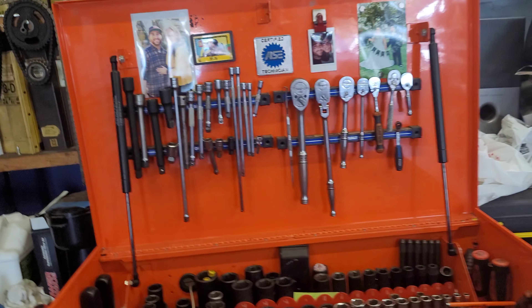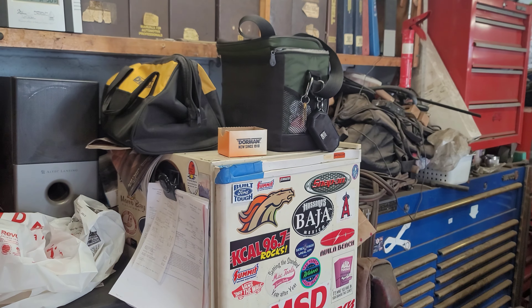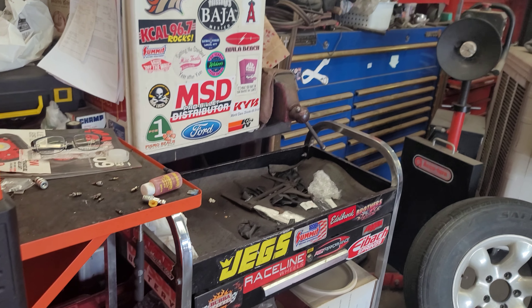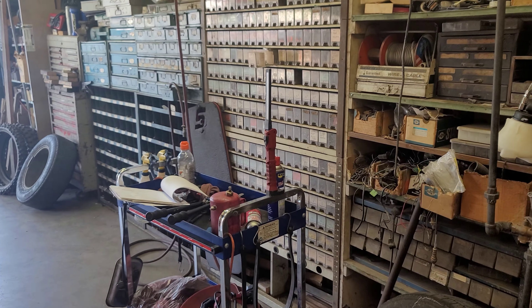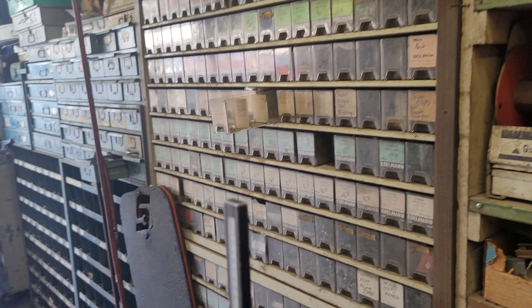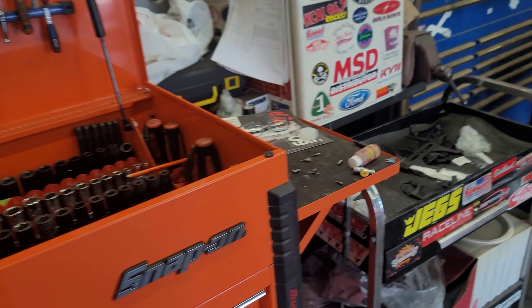That's the lead tech's toolbox tour. On the side he's got a light, his lunch pail, his refrigerator, and a small little cart he mainly uses when he's tearing stuff down. He's got another cart right there that he uses for teardowns — he doesn't really keep stuff in it, it all gets put away. He's also got the Stinger Switchblade light and a rivet gun right there.